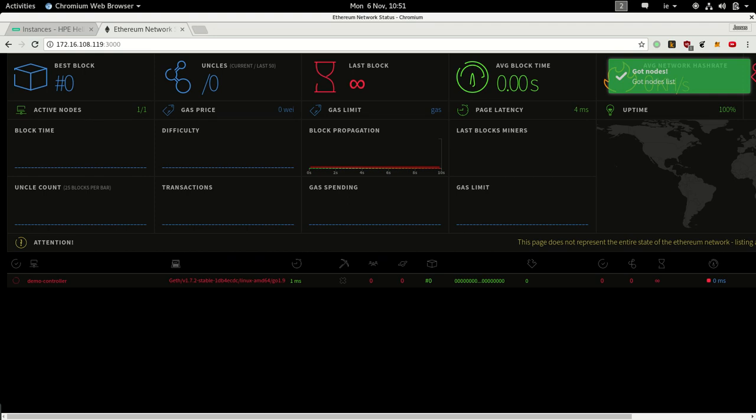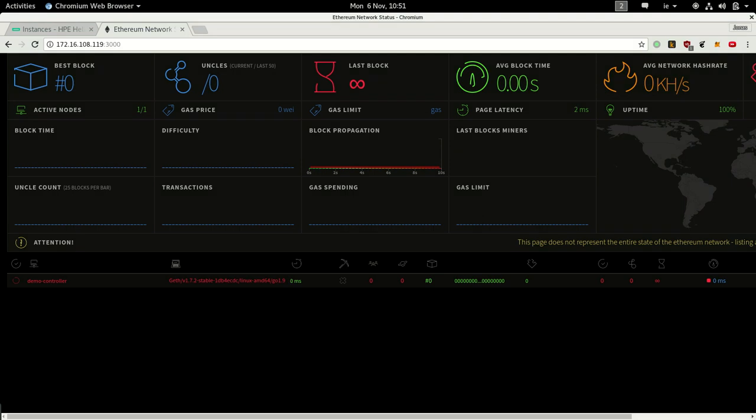It's a non-mining node. We use this only to get information about the blockchain. And therefore we also don't have any blocks. We see that the current block count is at 0. So there isn't too much going on. So what we want to do next is create an Ethereum node that is actually mining.